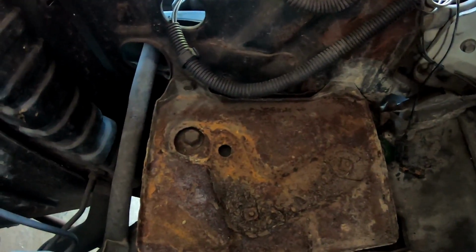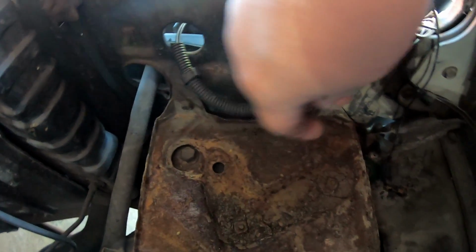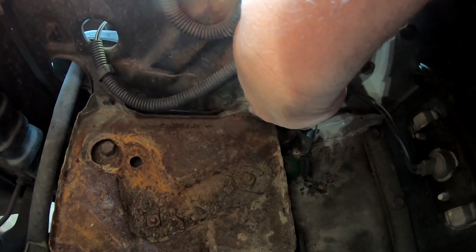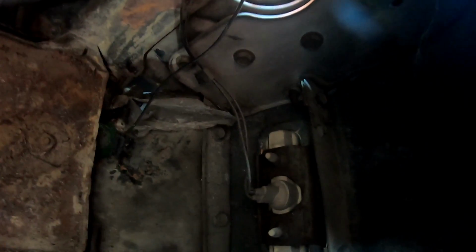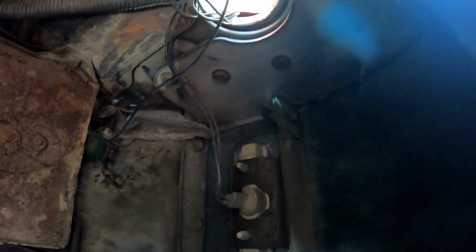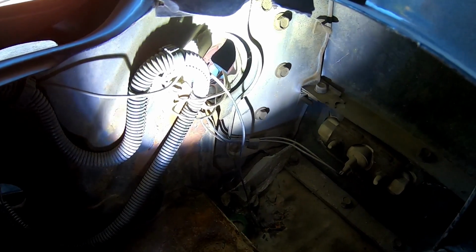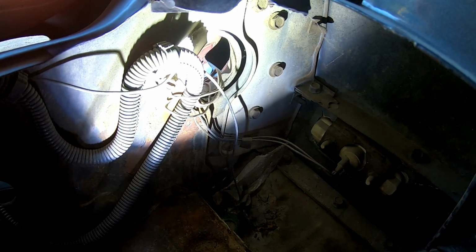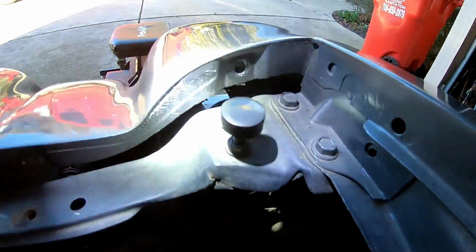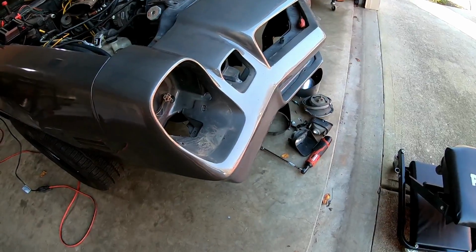All right, I know the lighting is not very good, but there's a bolt head there, and that's the one that you can see from the other side. And this is the other bolt that holds the battery tray on right there. And then there's a bunch of bolts. Hang on, let me get a light. All right, so right there is the battery tray, and then these are all the fender bolts. And they're kind of up under that corner there by the headlight. And I've got to take those off because they come through the other side, and I believe that that's part of what is holding on this front nose piece. So I'm going to unbolt all those bolts and see where that gets me.